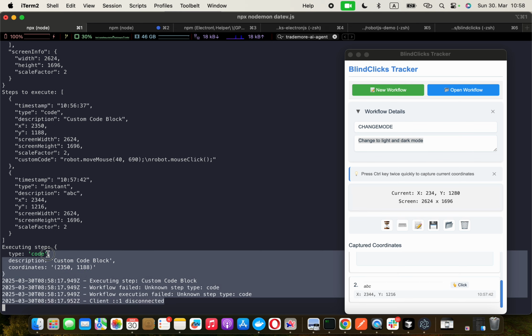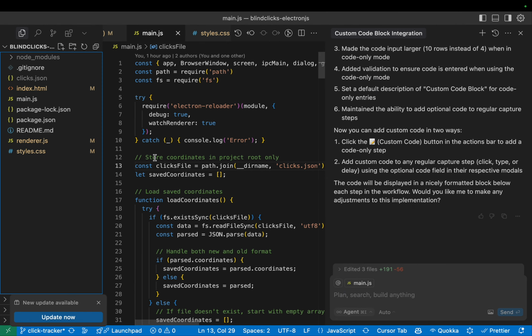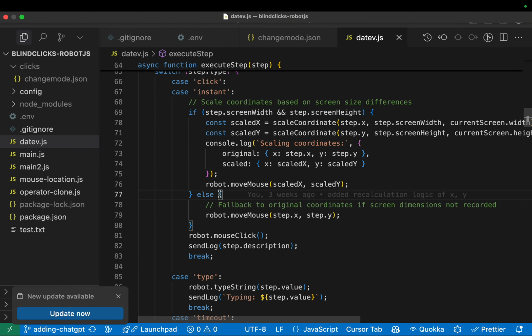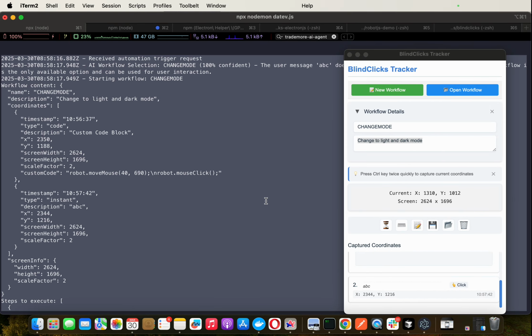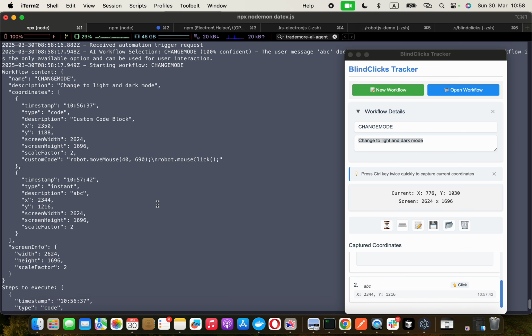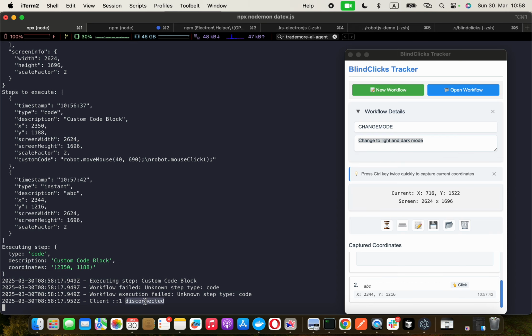It is executing this custom code, but then I see this. Okay, it's time that we take care of it. So this project is having a small issue. The workflow steps to execute. Oh, it disconnects.